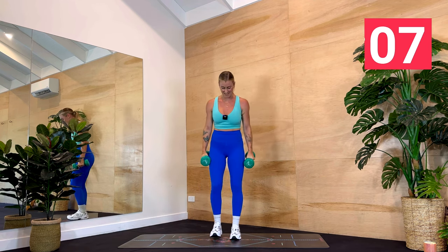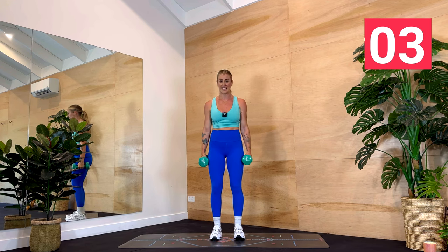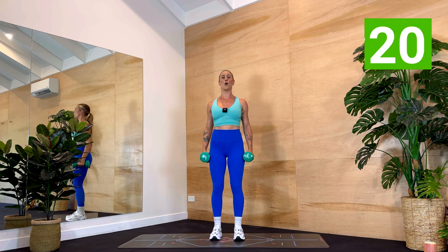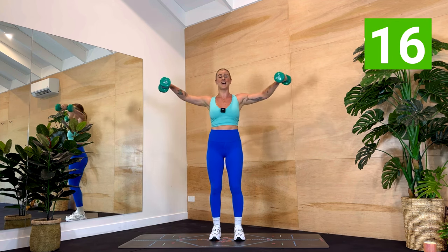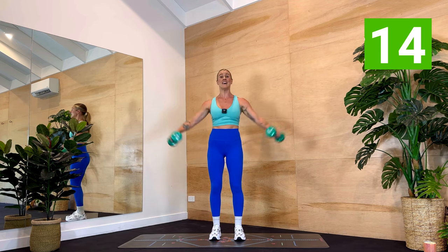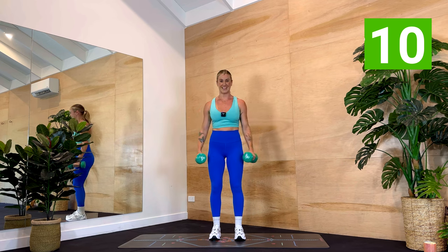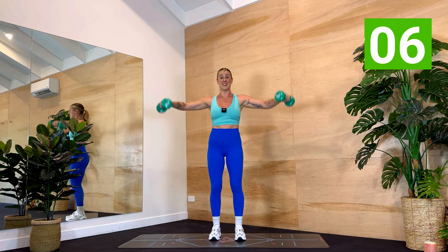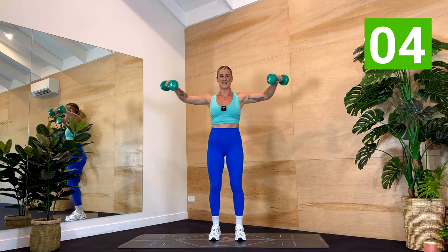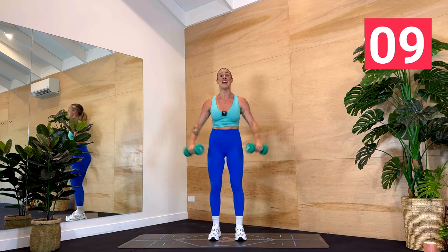Okay, standing up tall. Lateral raise, use this break. Grab a drink if you need. And let's go. Beautiful, strong arms. We are building here. Take your time and breathe. Good job, my friends. And this will be our first round done. Then we're moving on to our next two exercises. In 2, 1, and rest.